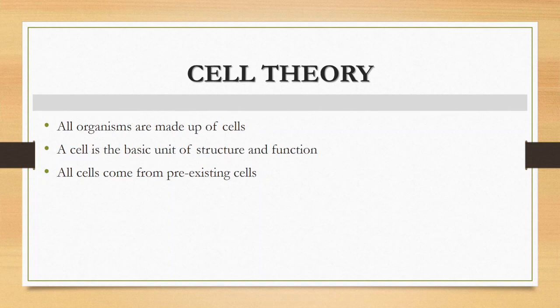Various scientists performed experiments and postulated the cell theory with tests. Postulate number one: All organisms are made up of cells. This means cell organization - different cells clustering together to make tissues, different tissues clustering together to make organs, different organs coming together to make organ systems and eventually a multicellular organism. Postulate number two: A cell is the basic unit of structure and function. This means a cell contains the genetic information called DNA, deoxyribonucleic acid, which codes for structural proteins and functional proteins such as enzymes to ensure homeostasis of its internal environment.